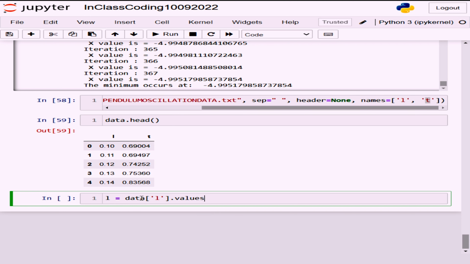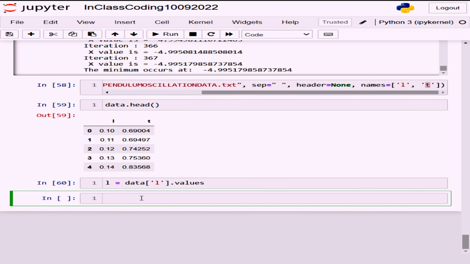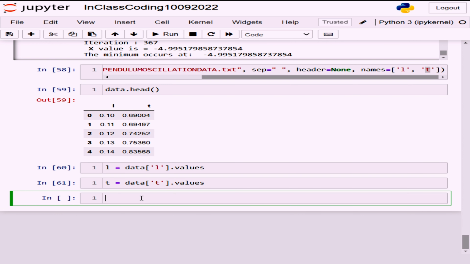Values, yeah, so you can see values, that's the L. And I'll also bring the T here, so T is equal to data T dot values. Oh, my mistake. Dot values. Right.